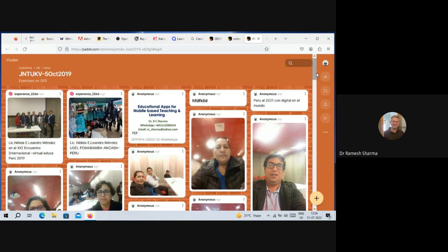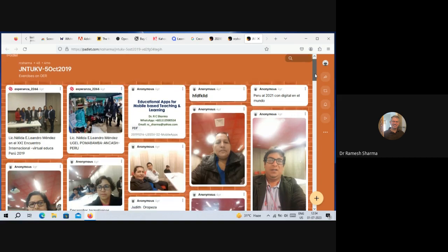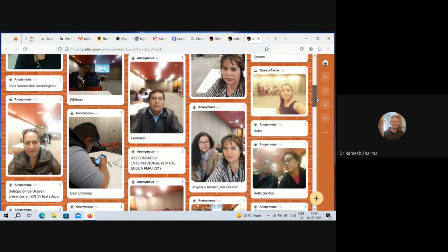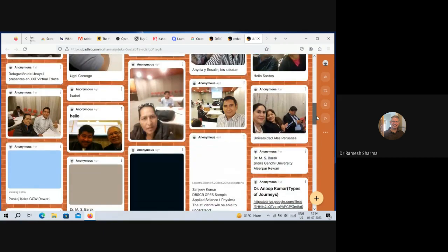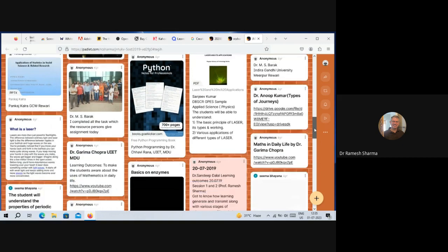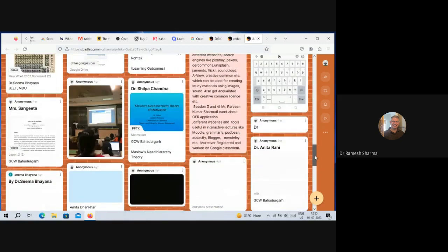So I asked all my participants to share some information about themselves, and these are their selfies. Here you can see this person took a selfie with me. These are others. I completed all the tasks with the resource. So this has become a collage. You can see the work of everyone.